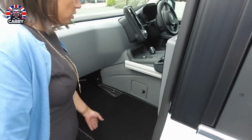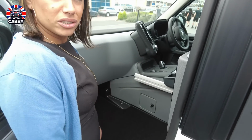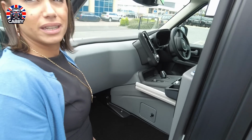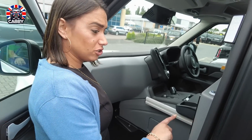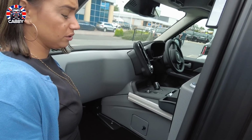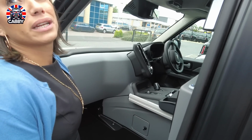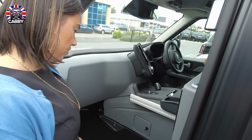Use them. This is electrical stuff, don't touch it. Why has it got a little twiddly thing on it then? So that we can get to it. Oh. Insurance is in. I know. That's all done. That was designed for if you wanted Wi-Fi in the cab, so you can put a dongle in there and have Wi-Fi.